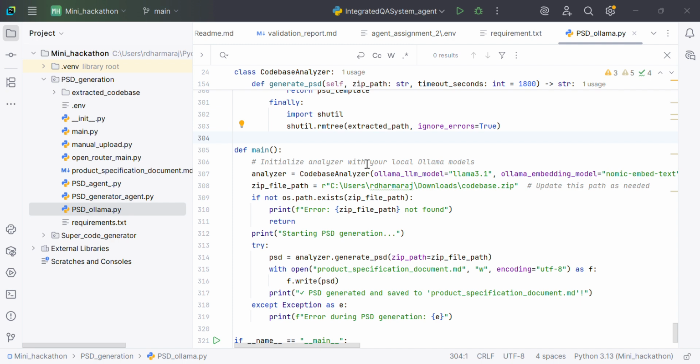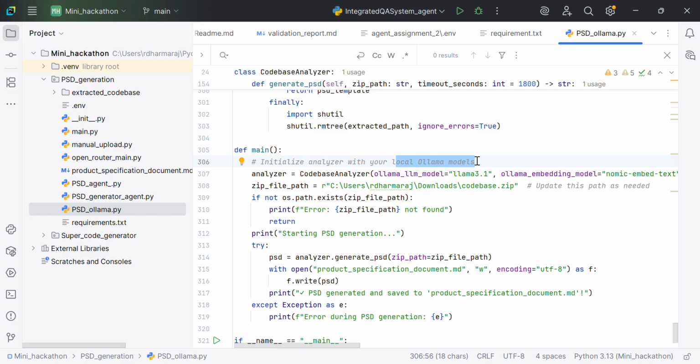Here we are going to walk through the session. We are going to generate a PSD document from the code base that is available to you. You may wonder how we can use AI on a code base that is company-oriented or has some kind of confidential information. For that reason we are using Ollama, which is a completely local model. It will not have any API or cloud-based communication with cloud models. This is completely on your system.